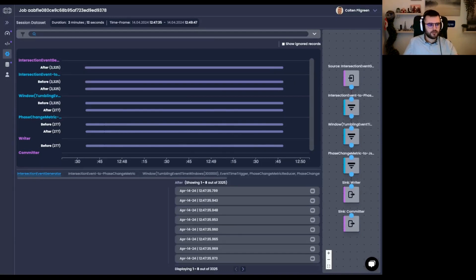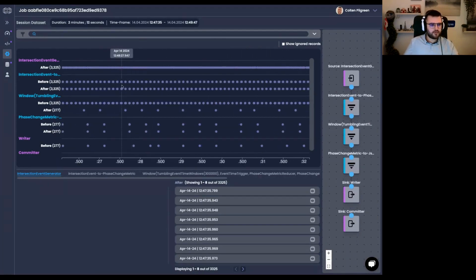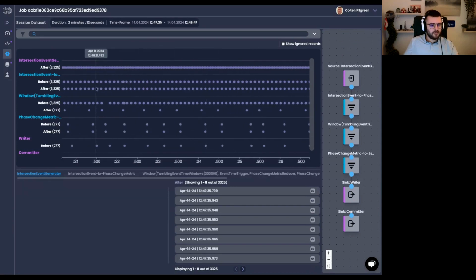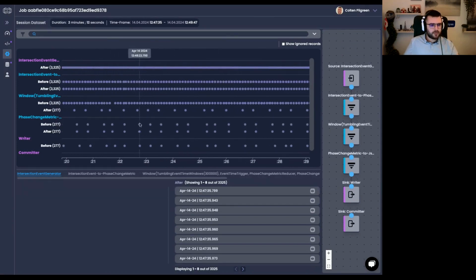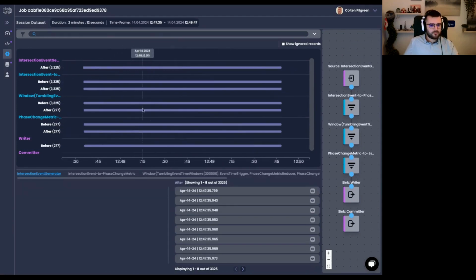Here I have one of my jobs pulled up in the Tutorials job analyzer tool. So as you can see, it has a pretty good high-level overview of a Flink job. This is from one of the runs that I was doing this weekend. I was trying to figure out some problems with my data. You can zoom in on this event time graph or timeline, and you can see every single event that came into this job. And for a short run of only 2 minutes, this had 3,325 events.